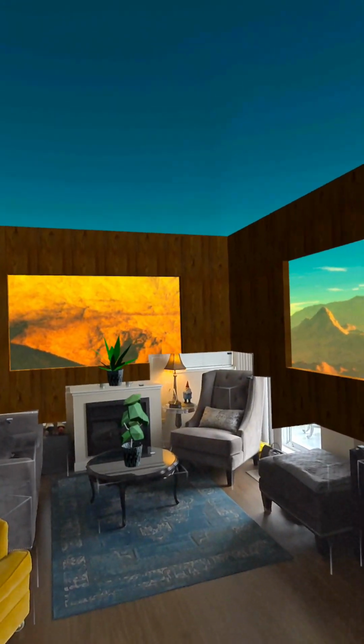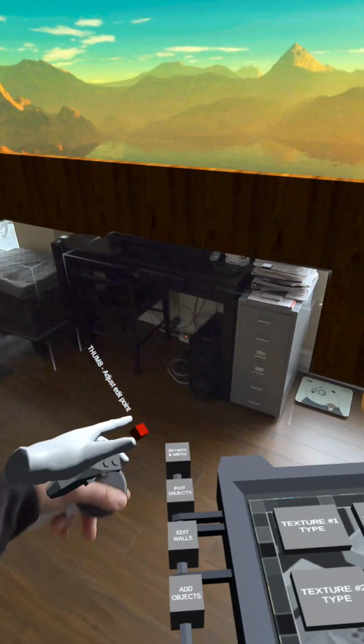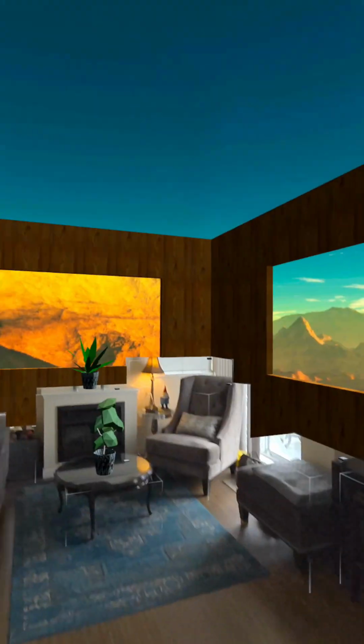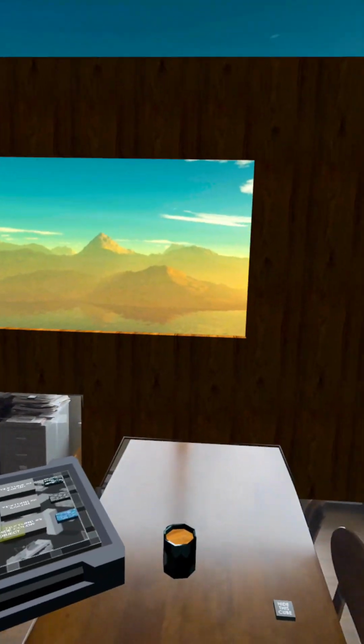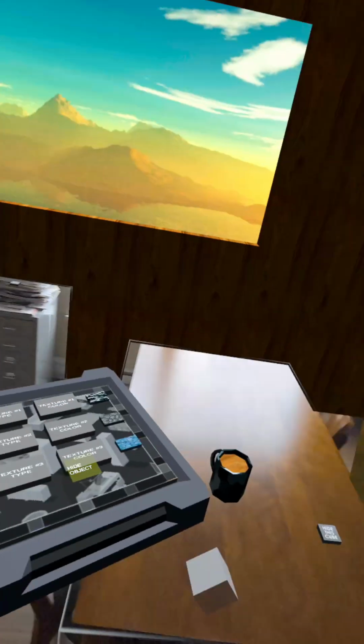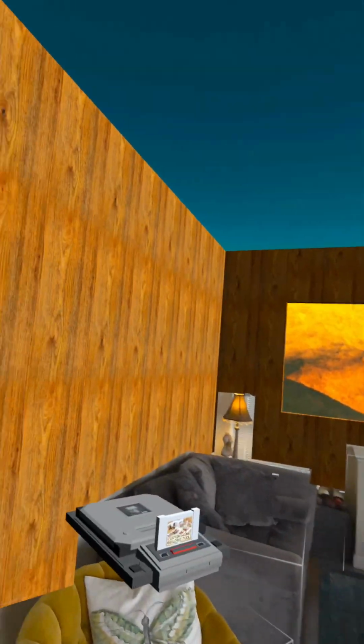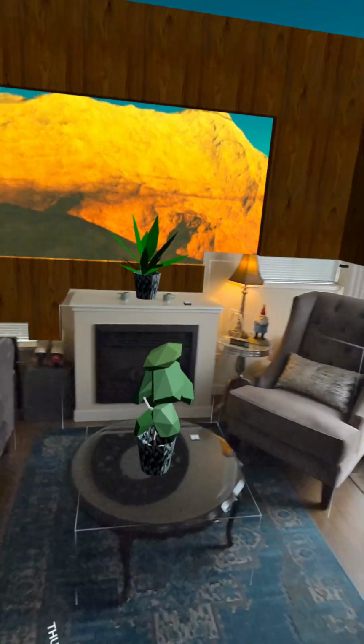I'm going to go through in the next set of videos a little bit more in detail on how to use these guys, and we're going to do a lot more to build out this wood cabin theme. We'll fix these floors, and we'll add some televisions and particle effects and light sources and stuff.